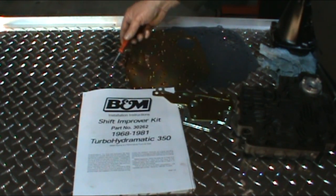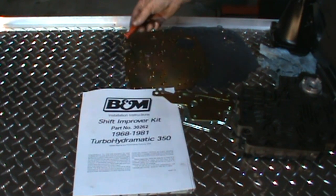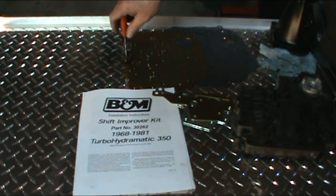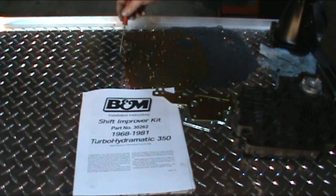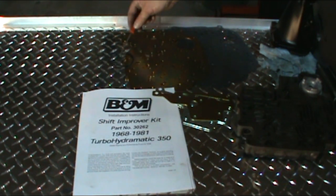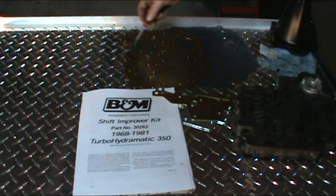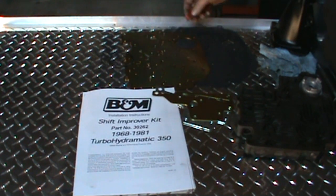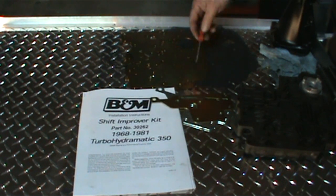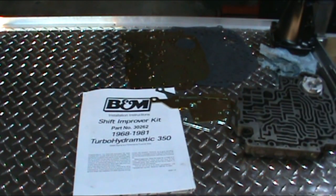In this application, you might remember from when we started putting the case together, we put the spring in the accumulator. And I explained to you that some people like to leave the spring out for a harsh 1-2 shift. Well, this kit wants us to remove the spring, and it's given us a new O-ring to put around the cover. A drill bit to drill out which holes we need, depending on what application we're doing. A couple of spacer plates, and two gaskets that come in the kit.